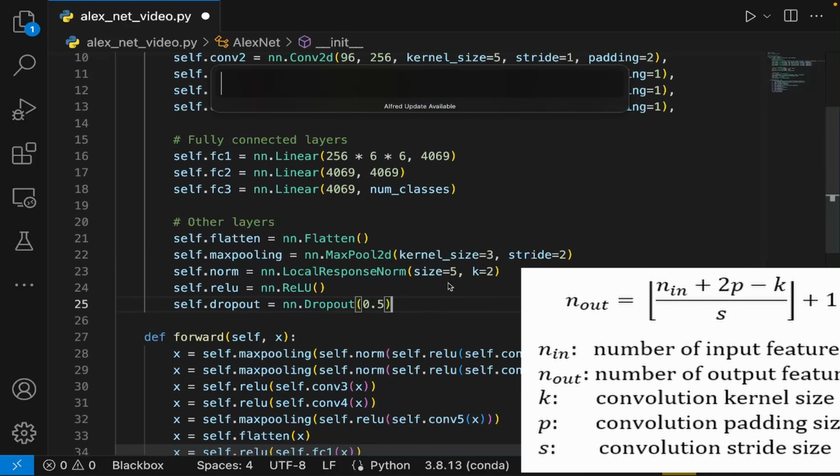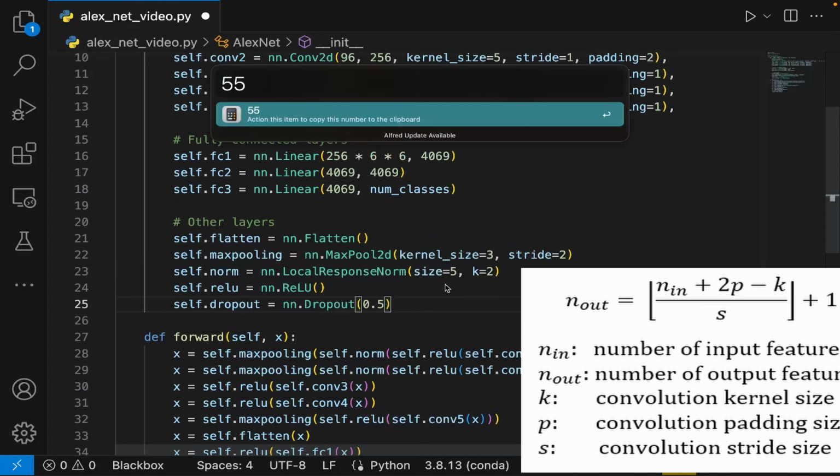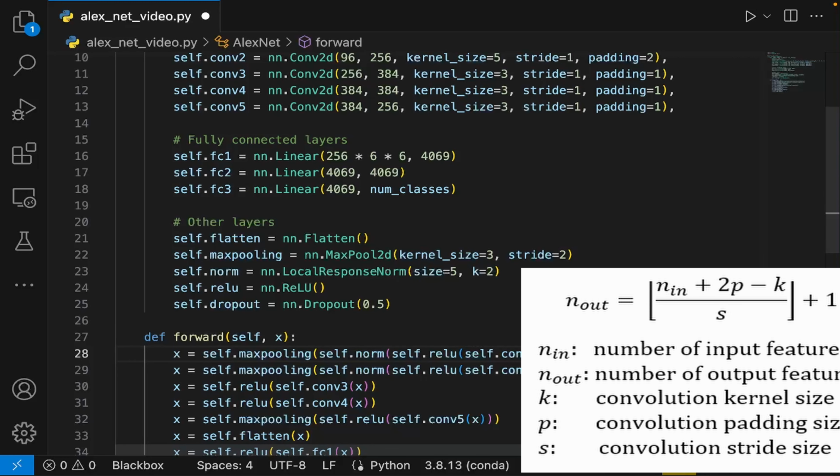We will take 55 as input this time, because this is the value that we got. We're going to subtract the kernel size, which is 3. And we're going to add 2 times padding. Padding is 0 in this case, so we don't have to add it. And we're going to divide this by 2. And we're going to get 26 and add 1 to that, which is 27. So the output shape after the first convolutional block is going to be batch size by 96 by 27 by 27.